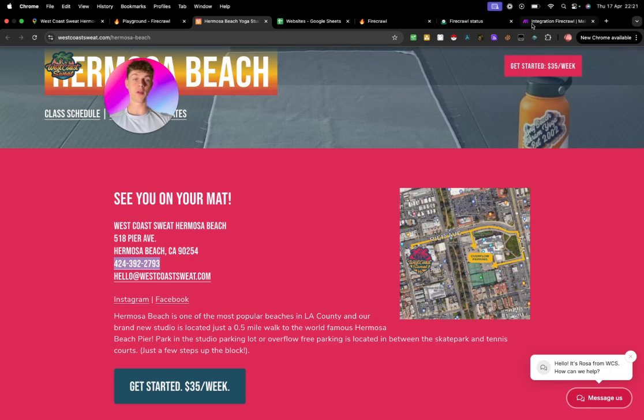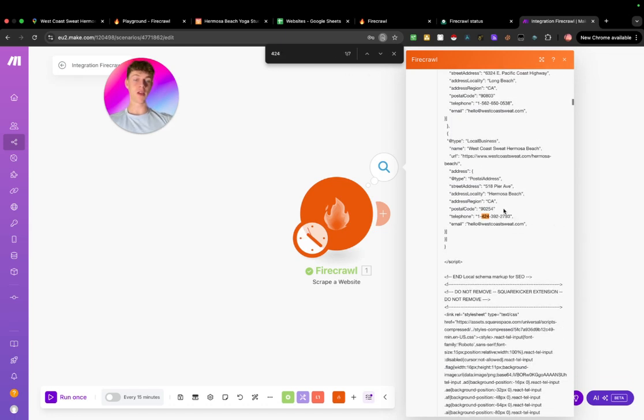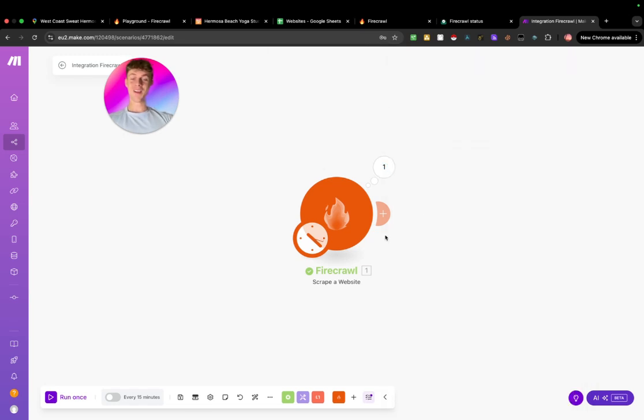So if we go into make.com, do Command F just to see if this is in here, and let's just type in 424, and you can see right here we have the phone number. You can literally see that it has extracted that from the website. It's got the postal code, the address, the name, and the email here as well. So that is perfect, literally perfect. We just need to do this on a mass scale now. So you've already done the hardest part, and shout out to this business. Obviously, visit them if you're in LA or whatever. But yeah, that is a very basic part to this.